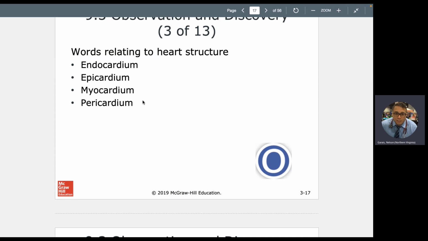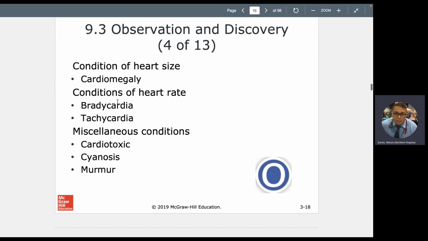Endocardium, epicardium, myocardium, pericardium. Use your medical terminology powers when you are in anatomy and physiology, because there's a lot of layer questions in anatomy and physiology. Endo means inside, epi means right on top of, myo means middle or muscular layer, and peri means surrounding all of the above. So you got your pericardium, myocardium, epicardium, and endocardium. I could ask stuff like, which one goes first? Which one goes last? Based on your knowledge of medical terminology.